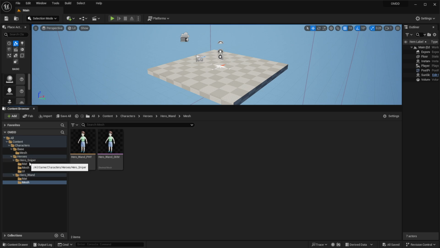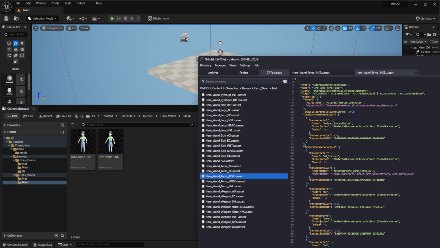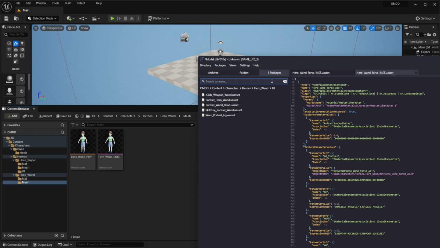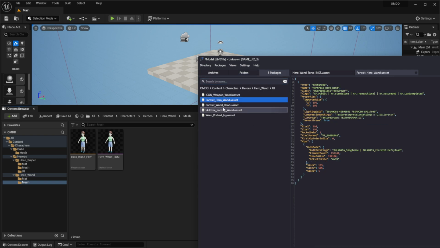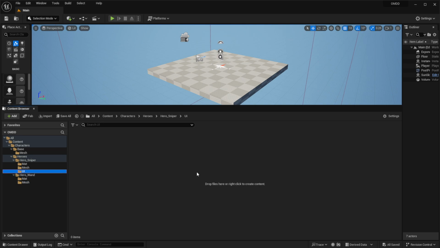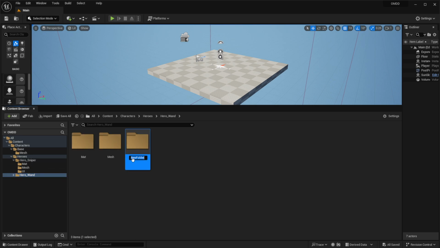And just to go out of the way real quick, if we look over here and click on UI, and then hit package up here, we could double click and see their portraits. See this? If you export these, you can take a screenshot of your character, make the swap in Photoshop, and just drop the new assets in the appropriate UI folder. Okay, so like I would make a UI one right here, right? And drop them in there. So if you want to go out of your way and make the portraits, that's how you do that. For this video, we're not going to be doing that though.